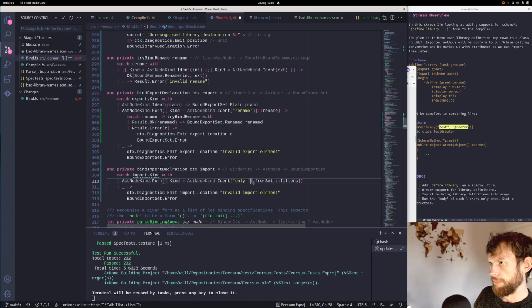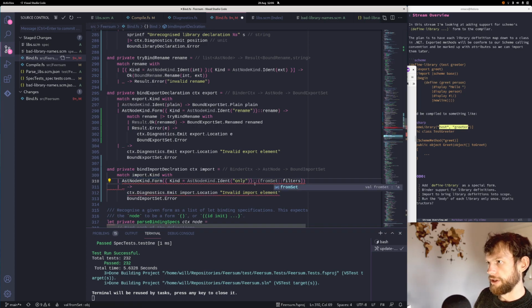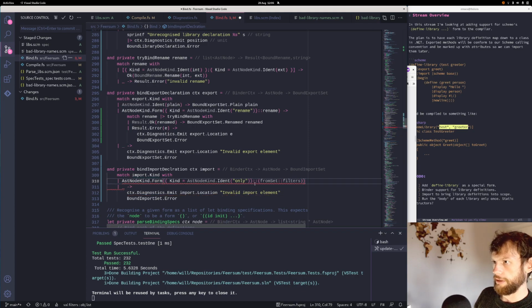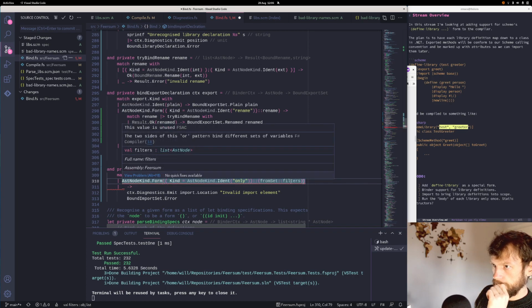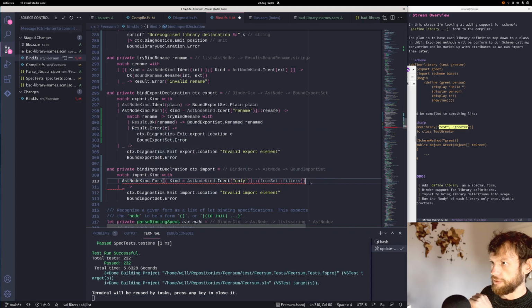So we have the pattern for the head, and then we cons it to the pattern for the tail, which is a cons pattern like that. Maybe. That's because it's not an OR pattern.